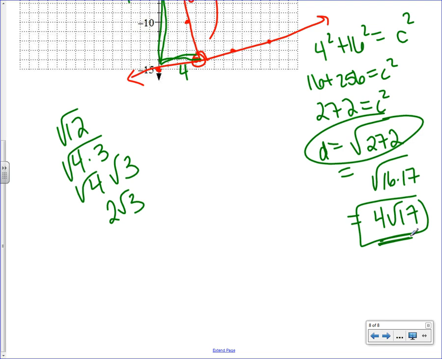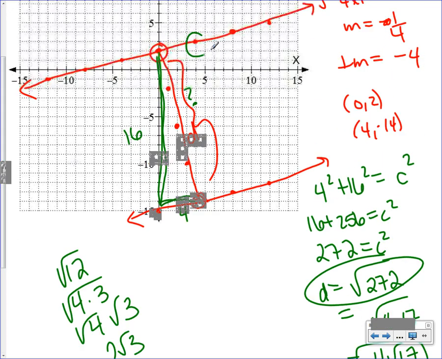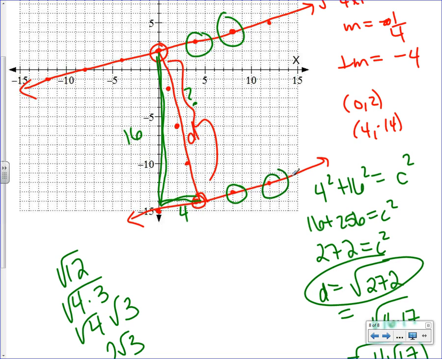Yeah. So keep in mind, it doesn't matter what ordered pair you pick. I could have picked this one, and I'm guessing the other one would have been that one. You could have picked anything. Does that make sense? You pick one, and then you follow your slope formula. I'm guessing this one to the other one. Okay? All right.